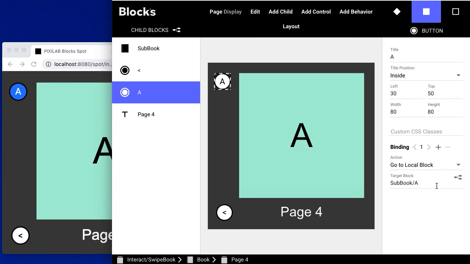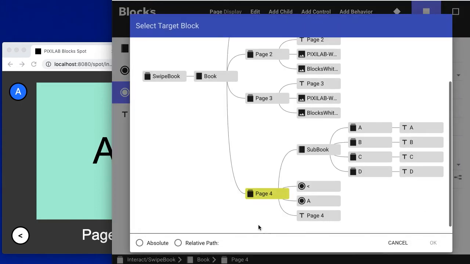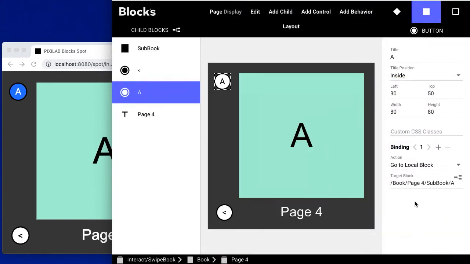So in a sense it's more explicit, but it's also more dependent on the exact structure around you. So in this particular case, where we have a button here that is only going to navigate within this subbook, which is on the same page as the button itself, it makes more sense to go with a relative path. And you see, you can do either way. So if I would go to A and I would pick an absolute path, you see it starts with a / out here, which indicates that this is an absolute path, just like for a file system path.